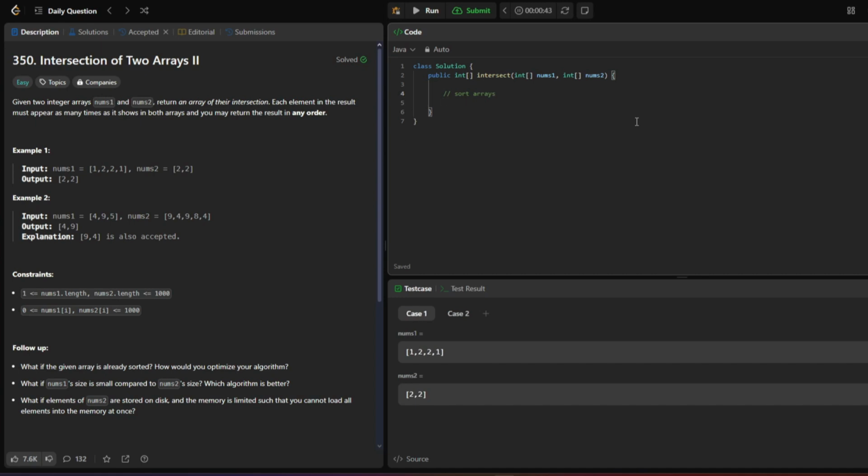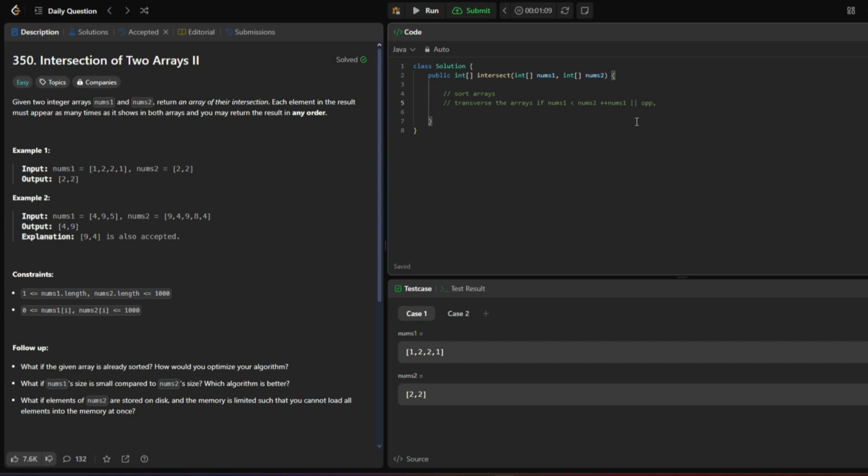After sorting the arrays, we simply traverse the arrays, and if nums1 is less than nums2, we increment the pointer for nums1, otherwise the other way around.